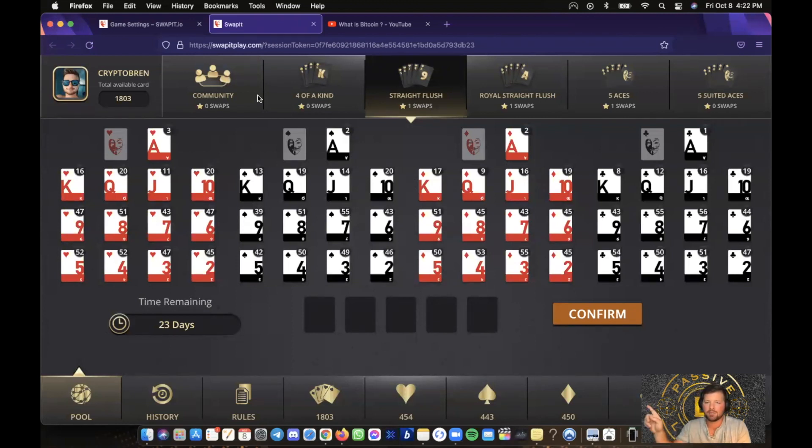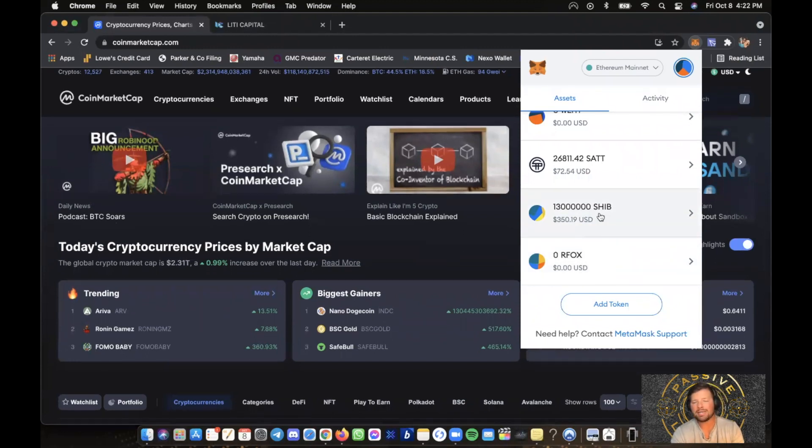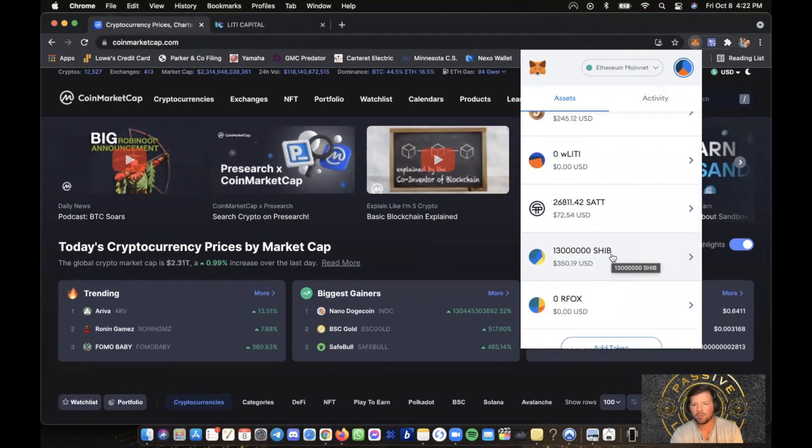This month after the drop we just got Shiba Inu — about 13 million Shiba Inu, about $350 worth right now. So if that goes even to a penny, you can do the math on how much dollar value that would be. The next coin is going to be R Fox. I didn't play all my aces and high cards with Shib because I already have a lot of Shib. You can purchase this before playing the game, but I highly suggest you play the game so you have the chance to win NFTs.